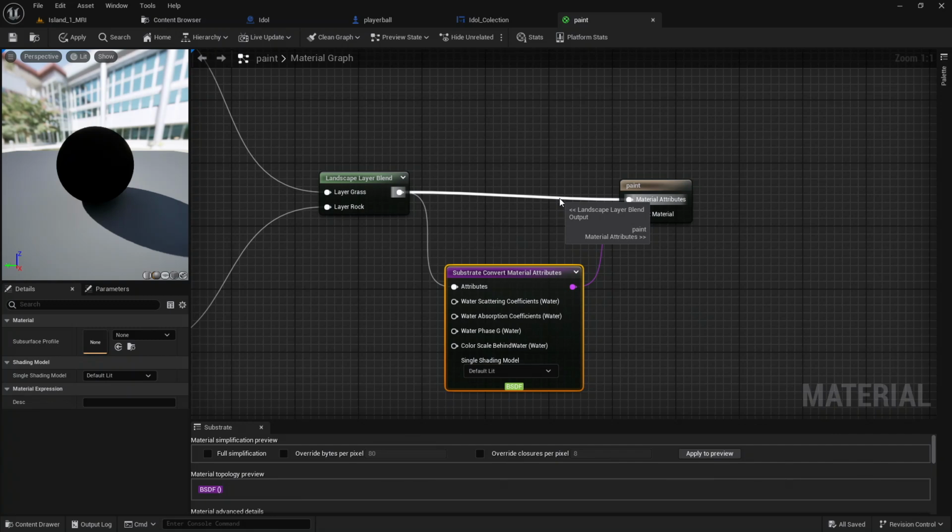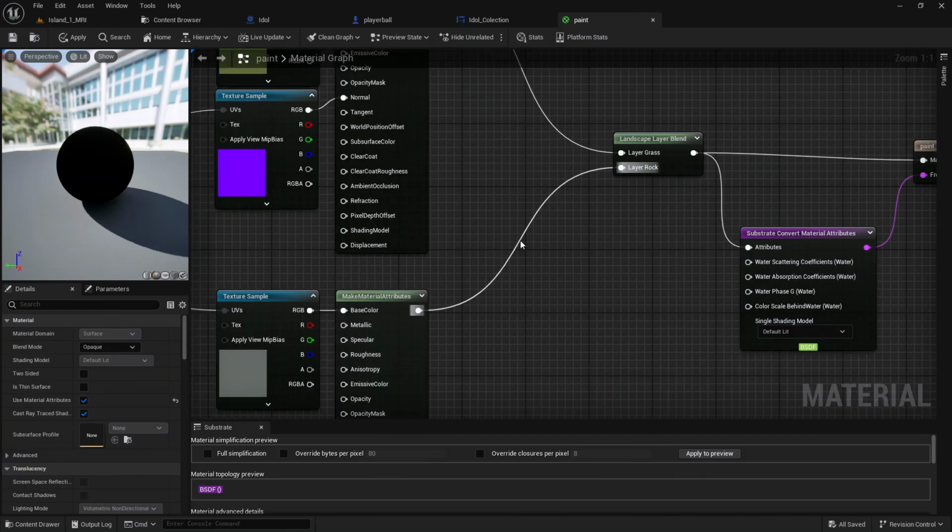On your end, it was saying layer and none for both options, landscape, layer, blend. It could be possible that's the reason for it not showing up. That doesn't look like it's what's doing it, though. Let me try something real quick.